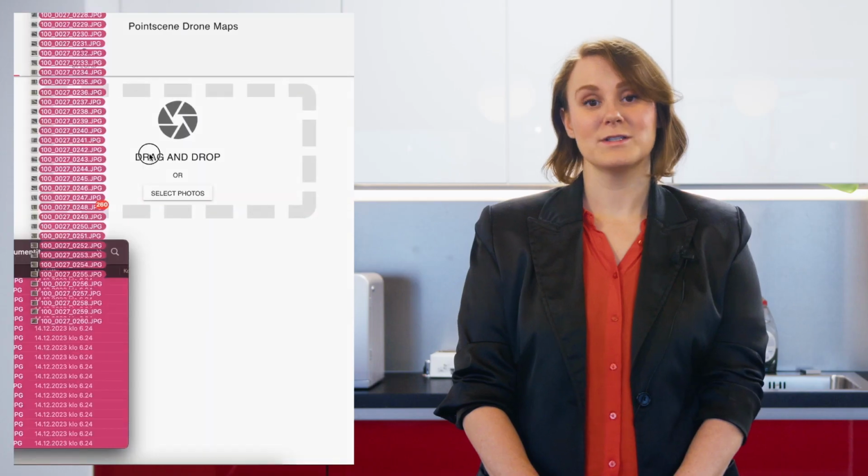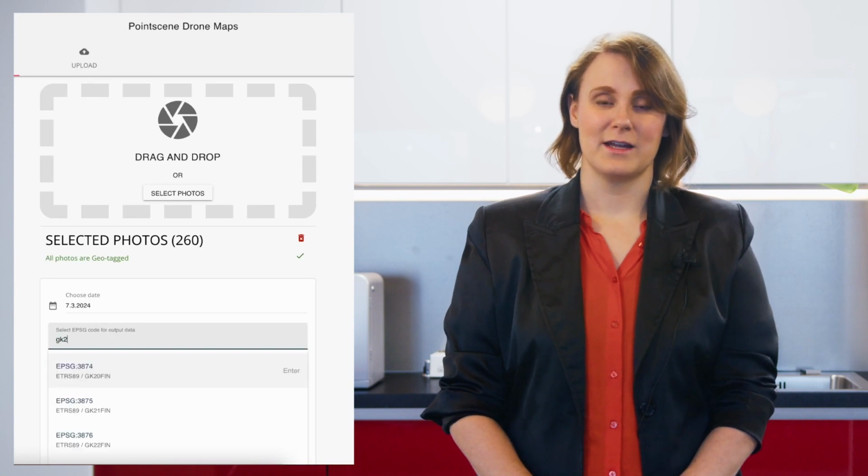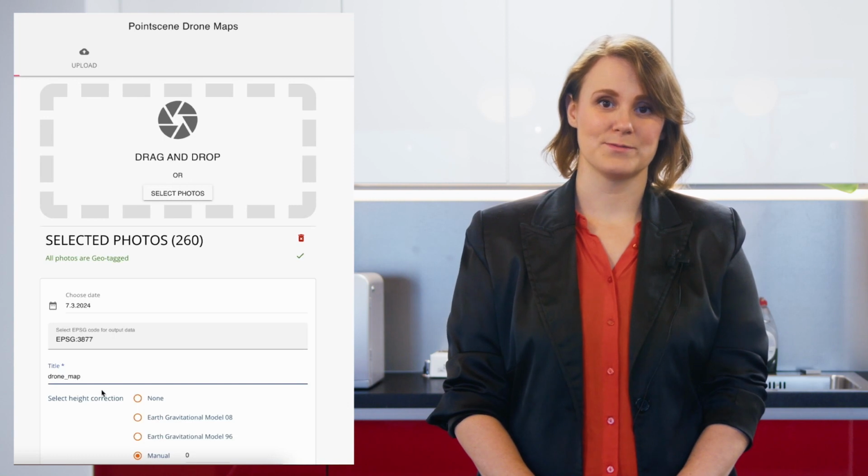When using an RTK drone, there are multiple software options that you can use to post-process. As the RTK drone doesn't require ground control points, the processing is very automatic. There is desktop software and there is online software. When processing data online, you can save your computer's power for other tasks while you're waiting for the data to be processed. One solution is to use PointScene drone maps, where it's easy and fast to get your data online and shared for every stakeholder.